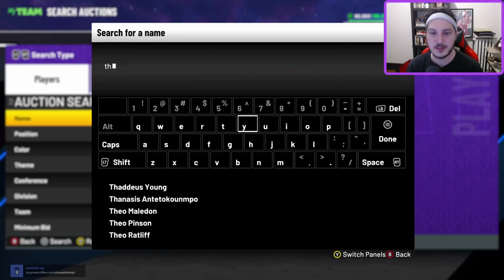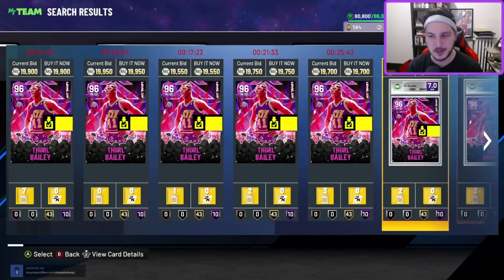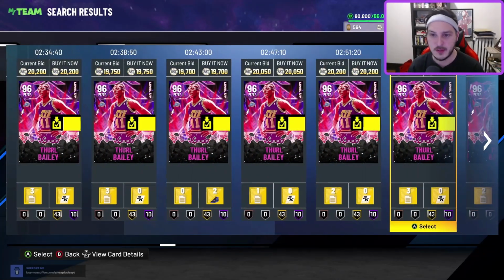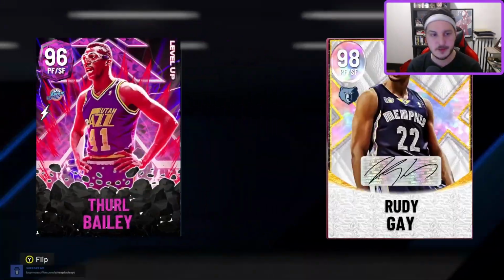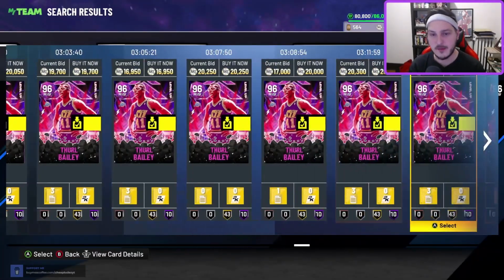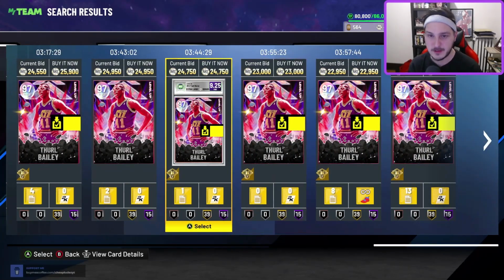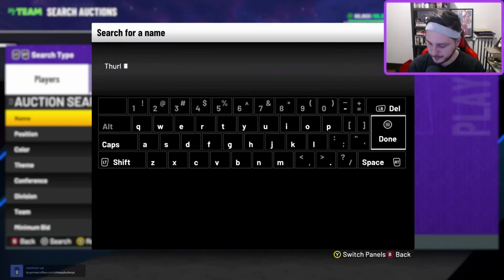Number 6, this card's longevity is definitely hurt because of the no badge additions, but Thurl Bailey still deserves to be on this list. Objectively, I think AK is a little bit better, just because you can apply badges to him. Thurl, you cannot, which does suck, but he's still an absolute monster. Some people hate his jump shot. I personally like it. If you can, try to get an evolved version. It's only about 10K more, and I think it does make a difference because he gets all those defensive badges, but Thurl is still a monster for sure.